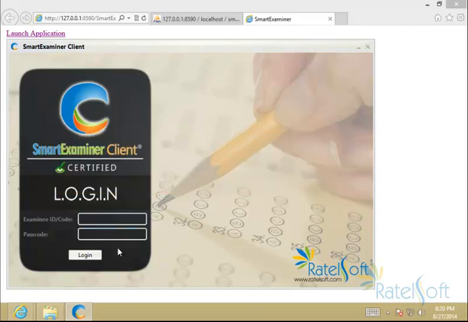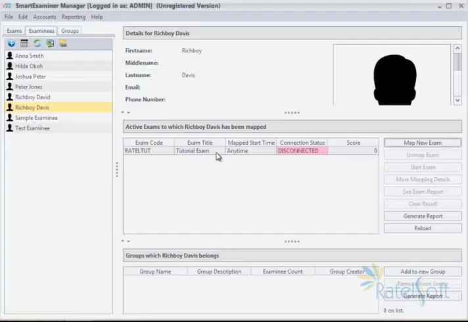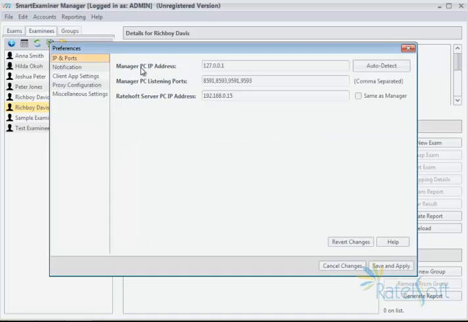That is because the IP address of this very system here is different from the one that has been customized. Now if I click on preferences and you see manager PC IP address, this actually references the SmartExaminer Manager IP address.